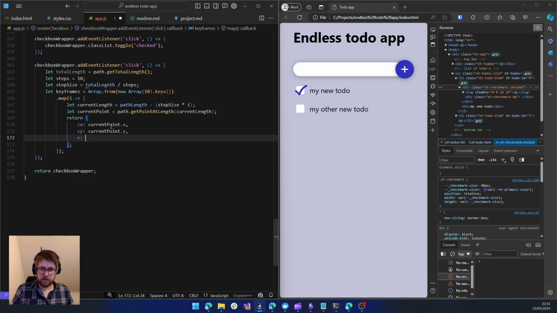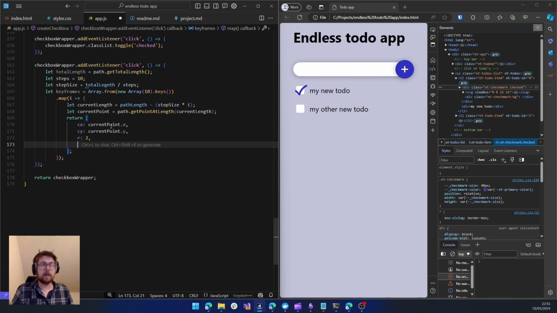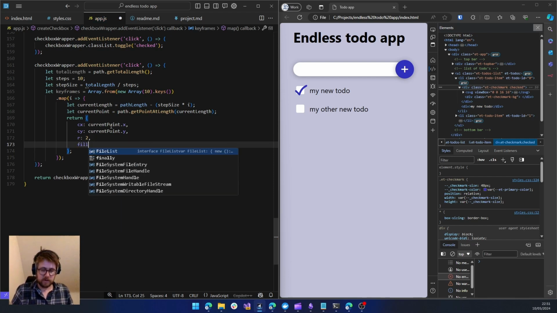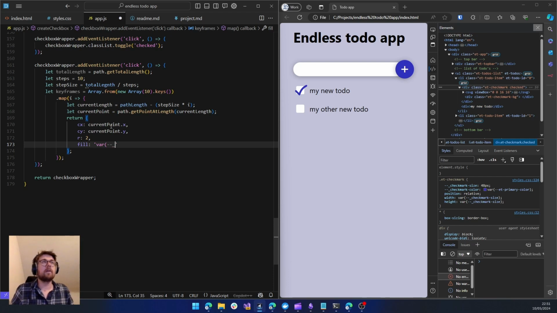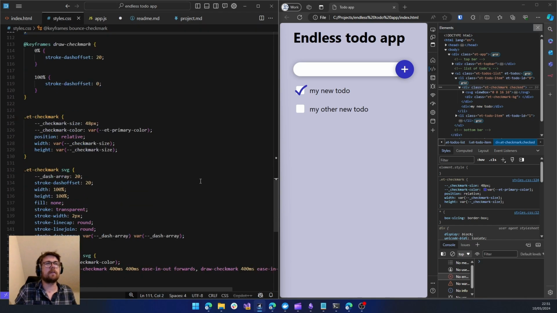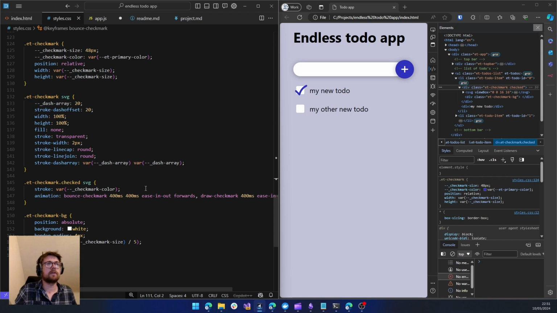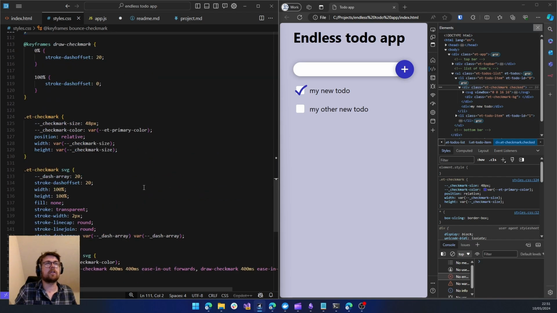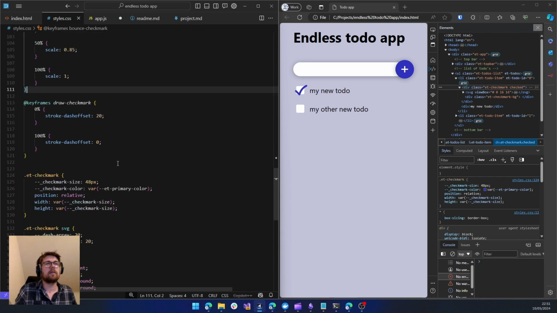We'll just give it a radius of 2. And actually, we don't really need to do this inside of every keyframe, but we'll do it just for now. We'll just use the color of our checkbox, which we gave the variable name of, let me check, checkmarkColor.